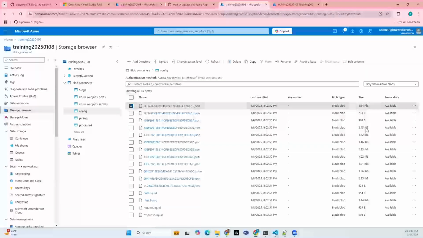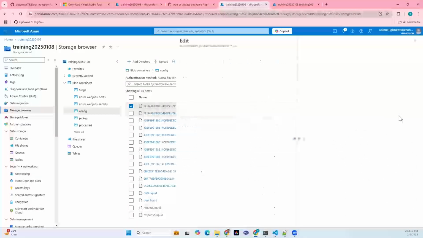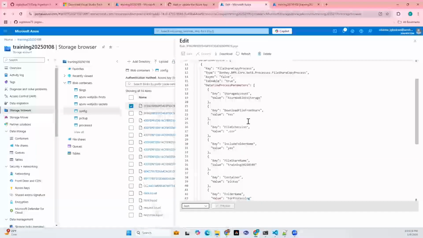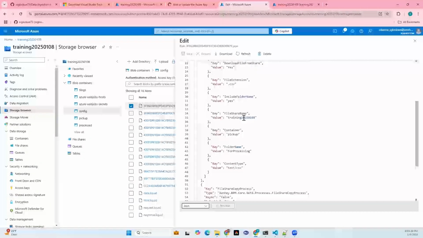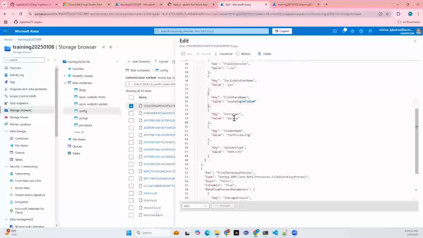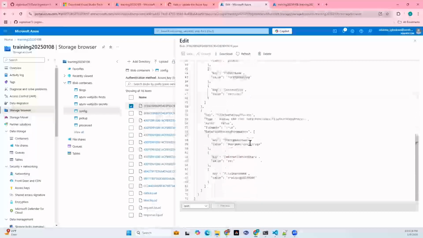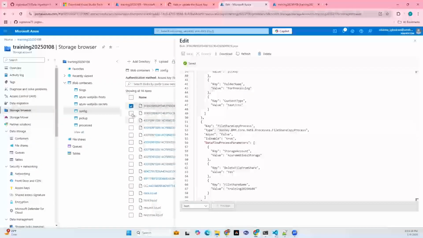If you look at the first one, which is basically handling the secure FTP piece, some of the things that we notice here are the file share names, which we've created already, and the pickup folder, which we've created already. Remember, this is configuration as code, so this actually calls out all the things we're going to be doing inside of our application here. So this is good to go. Paste that, save that, move on to the next one.